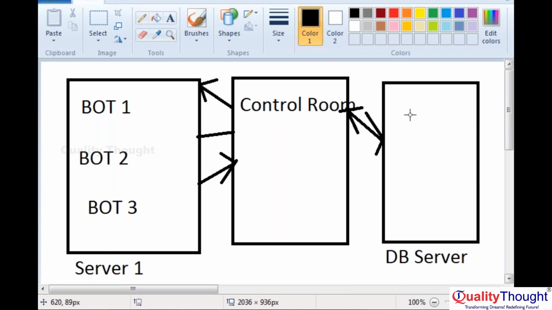Even in real time, my colleagues also get confused because they think this is server 1, server 2, server 3. No, these are the server setups for installation, not for communication. If you have this clarity, then understanding the architecture will be very easy. Logically, I have installed my clients and servers on three machines. Machine 1, I installed the pods. Machine 2, control room. Machine 3, database.